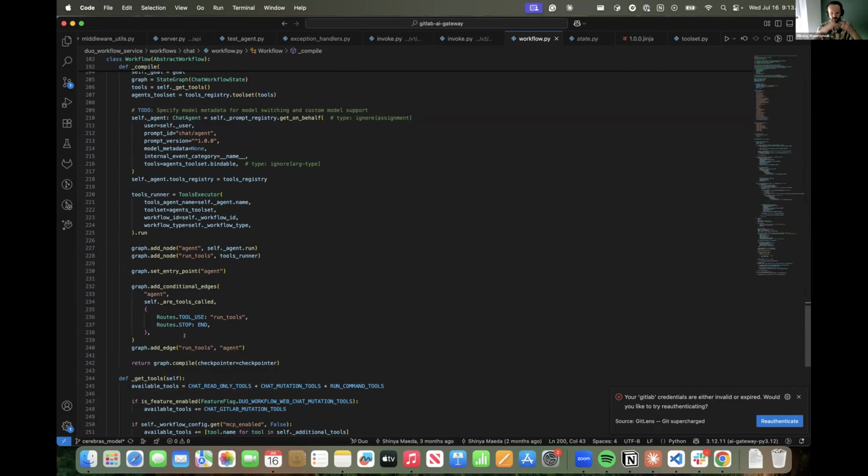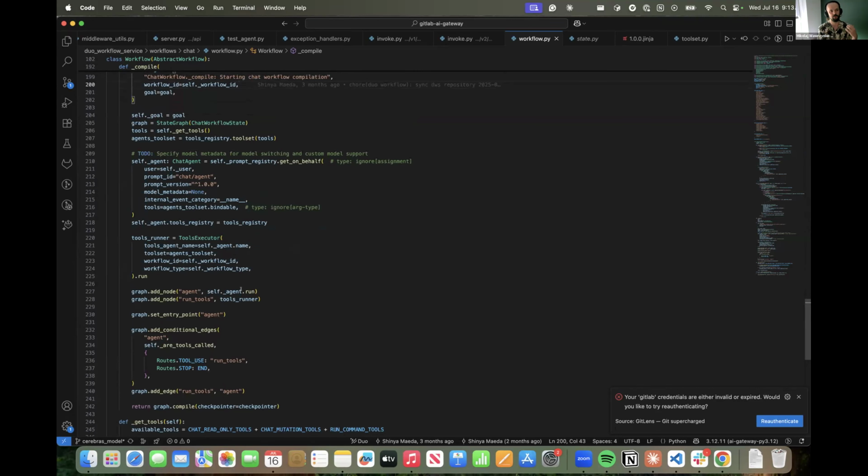So the state graph is just a container, so to say, and within this container, one adds nodes that represent the operations, the transformations that happen across the business process, and connects those operations with edges, whether it be an edge which transfers without any condition from node A to node B, or a conditional edge that allows you to route between different nodes in the process based on some sort of condition.